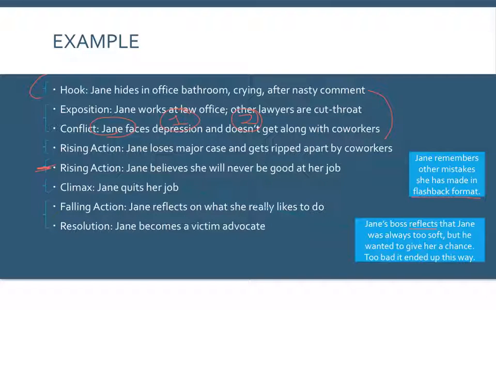The climax, clearly its own chapter, major turning point, that is generally by itself. And then I would combine the following action and resolution here. They often are. Help wrap up what she decides to do and why she decides to do it. And that is just a quick example of how you might incorporate these three transition techniques.